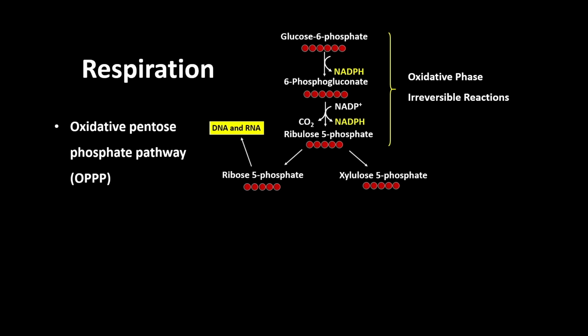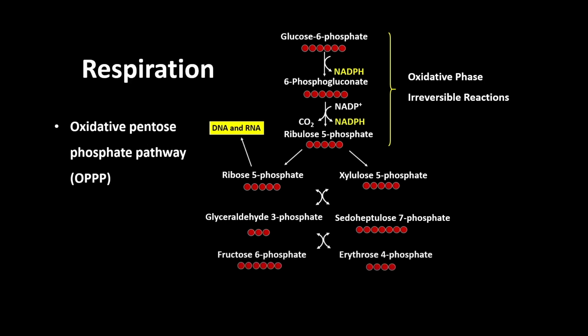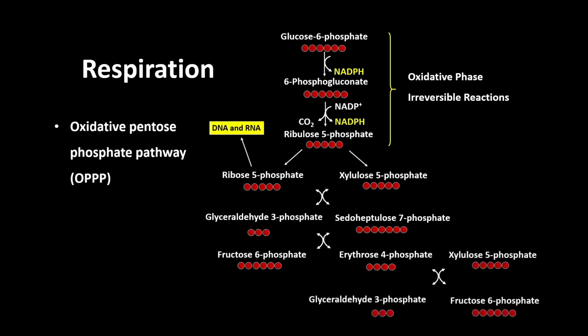Then, these two 5-carbon molecules are interconverted to a 3-carbon triose phosphate and a 7-carbon sugar phosphate. Then these two interconvert again to make a 6-carbon sugar phosphate and a 4-carbon sugar phosphate. The 4-carbon sugar phosphate can react with the 5-carbon xylulose 5-phosphate back here to make glyceraldehyde 3-phosphate and fructose 6-phosphate. We know that triose phosphates here can go to glycolysis, and conversely, glycolysis can ship triose phosphates over here if needed.